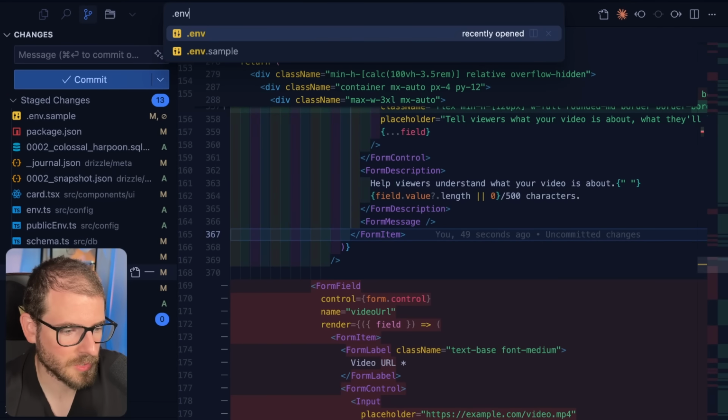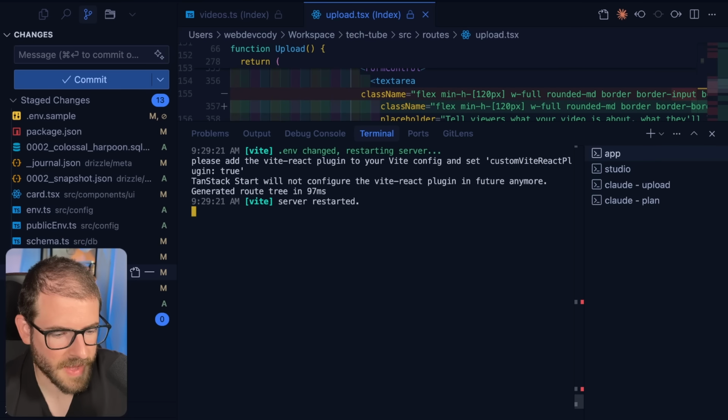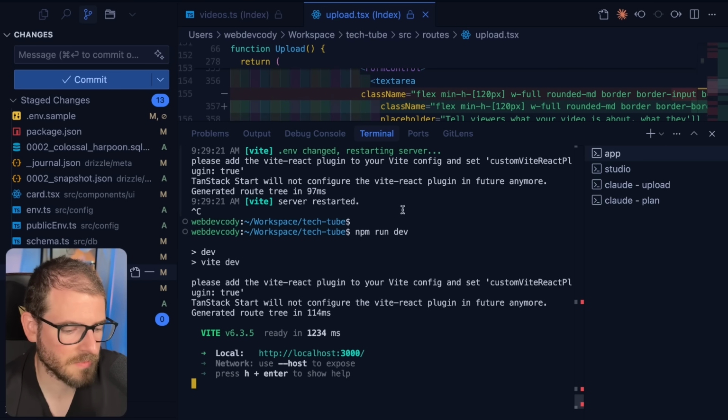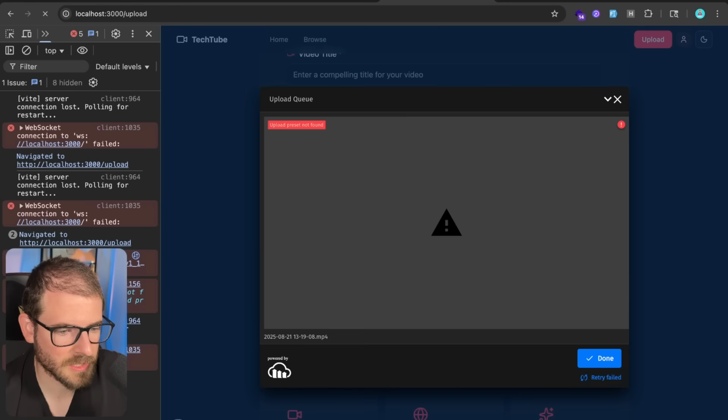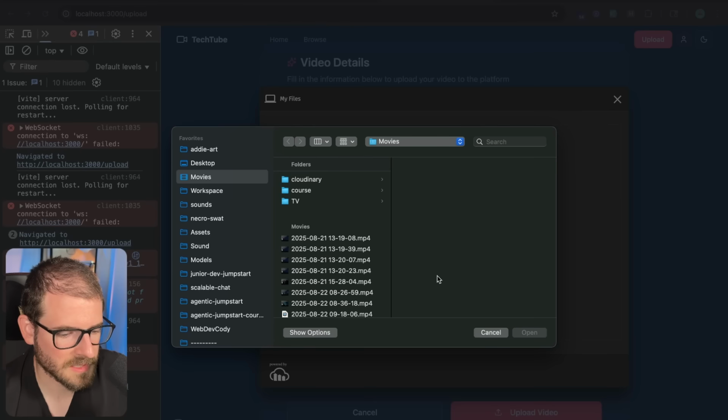And then we're going to go back to .env. We're going to paste that in. And I'm actually going to restart my app, because sometimes you have to restart Vite for it to pick up those environment variable changes. Let's go and try it again. You know, a little bit of classical debugging. That's not going to go away for right now.